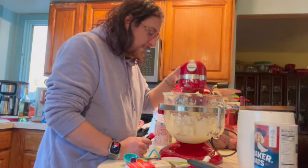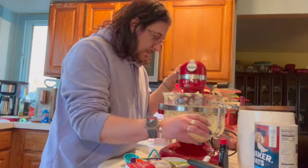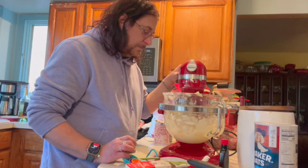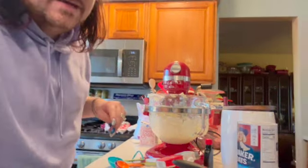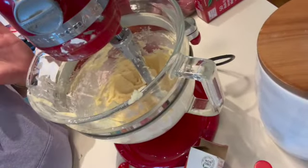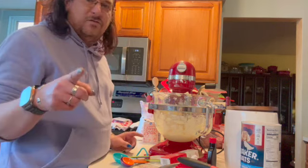I'm going to speed this up for 1 second. And you just want to mix it in. So I'm going to give that a minute. It should be nice and fluffy. Yeah, there we go. Okay, so I'm going to tip you guys over. So now your dough base should look like that. Since we're getting to the 14-minute mark, I'm going to pause the video for a quick second. I'll be right back after this message.